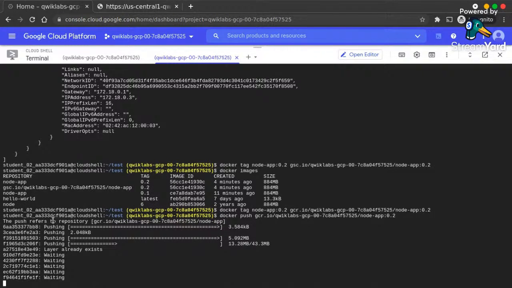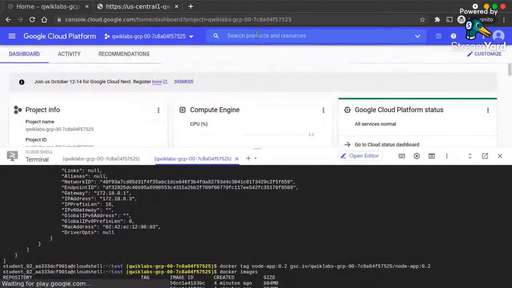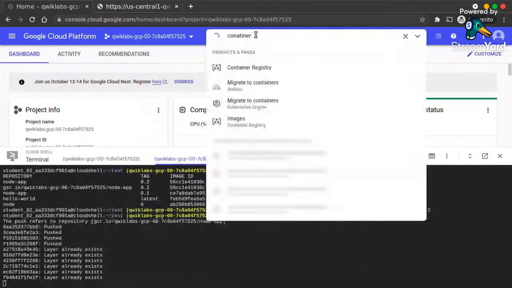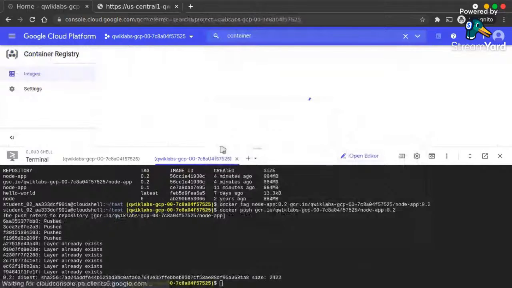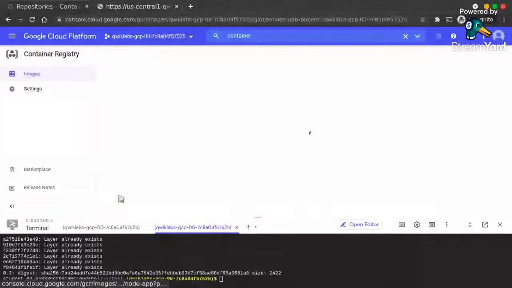So we can see it's pushing to the container registry, and now we can see from here as well when we check the container registry and see that there is a node app Docker registry which is private.